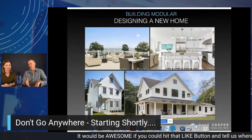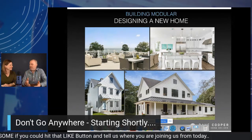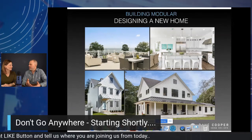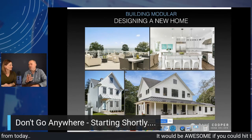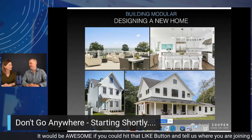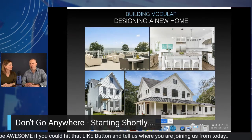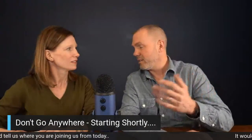And I just have to say, Jen, one of the things here, and I know it's not design, you're going to get mad, but we just had one of these houses sell. And it was amazing. That small little one on the left right there sold, and there was actually a bidding war on it. So do not think for a moment that modular homes are thought of as less on the open market when it comes to real estate value, I guess is the word I want to use, right?